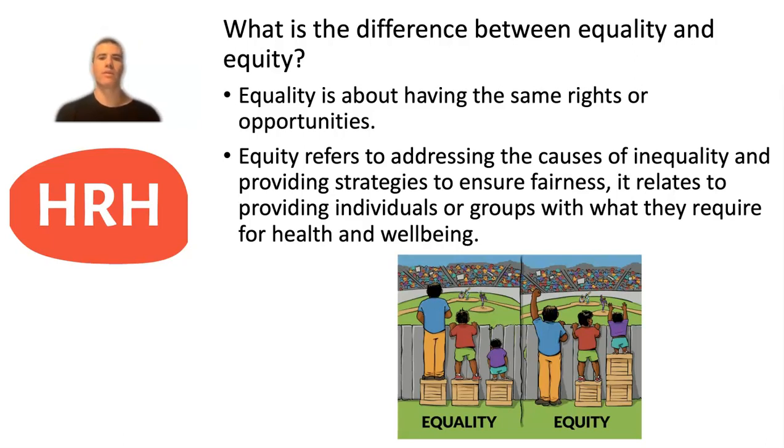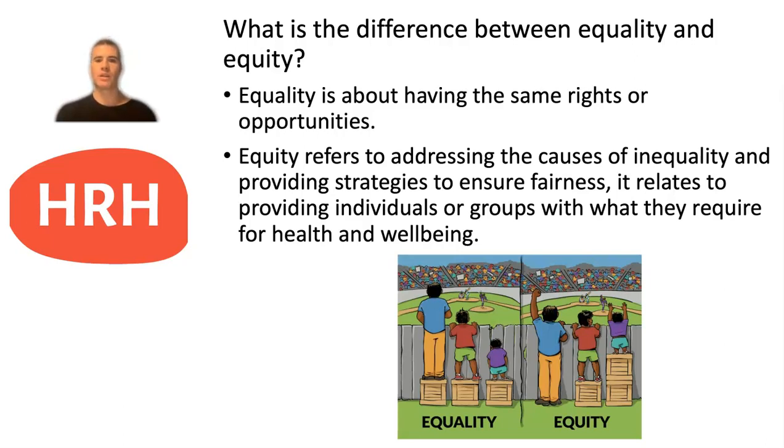Whereas equity is referring to trying to address those causes of inequality so that there's fairness and individuals or groups have what they require to achieve high levels of health and well-being. Sometimes I mention to my class that equity is really about focusing on, for example, disadvantaged groups and thinking about what resources or opportunities they need to bring them up to the same level as everybody else, so it's fair, so that they can achieve high levels of health and well-being.